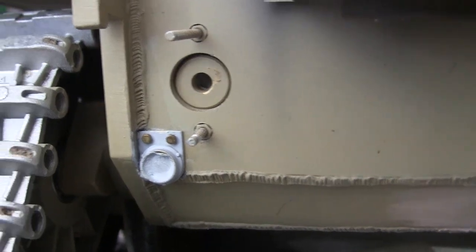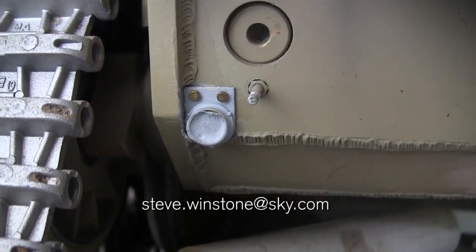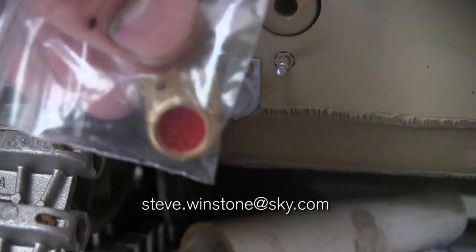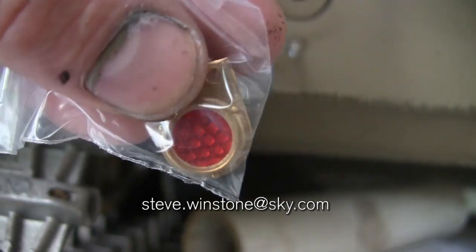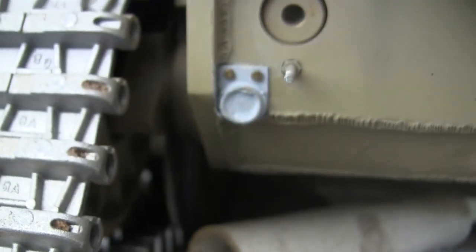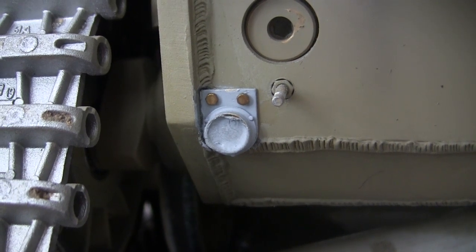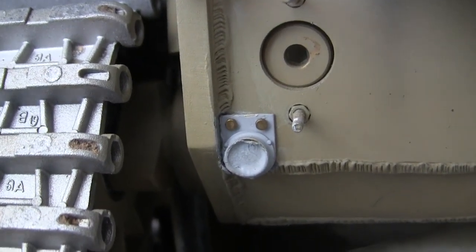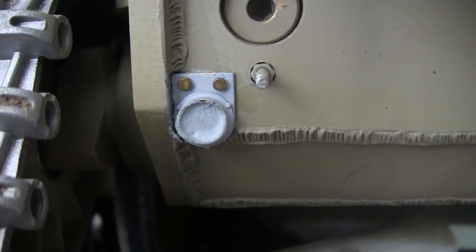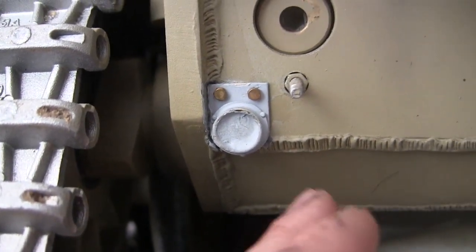Moving from the tow hitch takes us to the lower reflector, found in the lower left-hand portion of the vehicle on German tanks — true for the Tiger, King Tiger, and Panther series. The aftermarket component from a vendor linked below is comprised of casted brass and is pre-assembled with a very nicely done reflector in the center. The kit does supply this detail, but it's the same white metal casting as other parts. The stock Armortech version is not terrible, but the aftermarket one is far superior. The lens is covered with masking tape to protect it from paint and damage during construction, to be removed after the model is fully built, painted, and weathered.